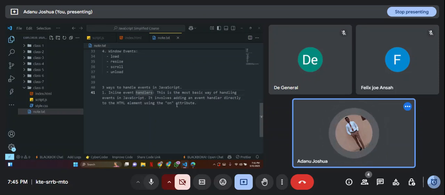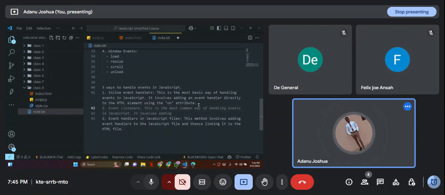So the next one we are going to look at, which is the second way of handling events, is using event handler event properties.